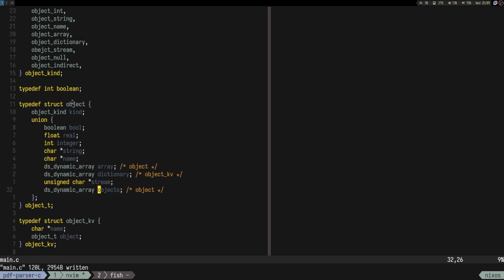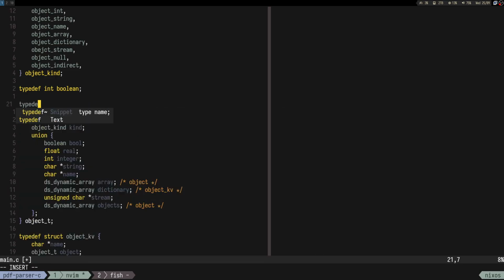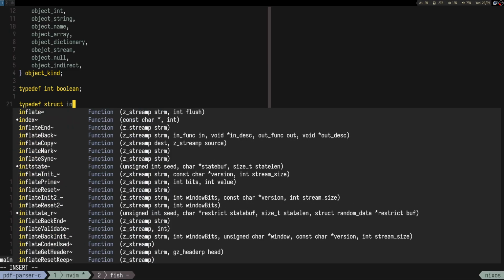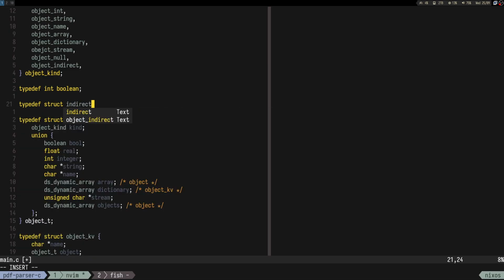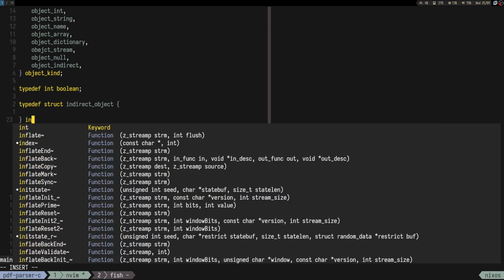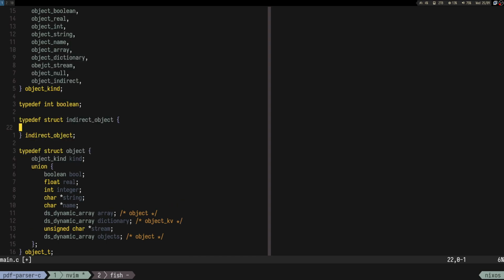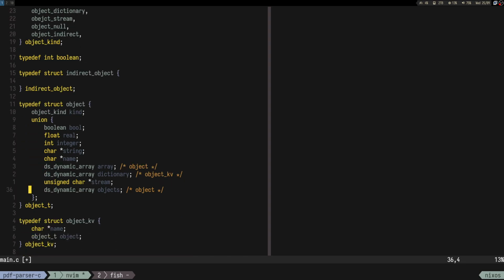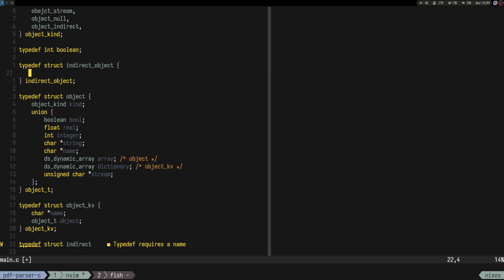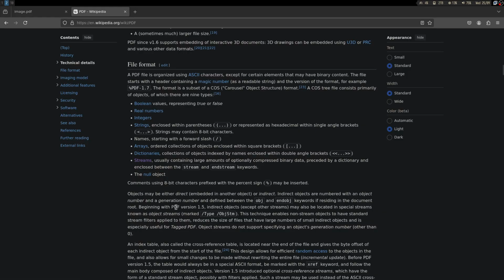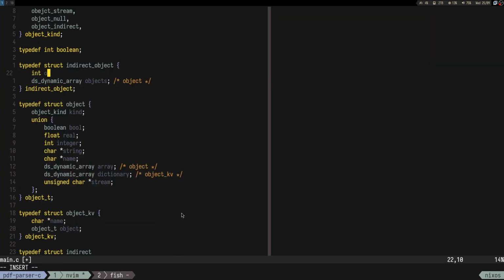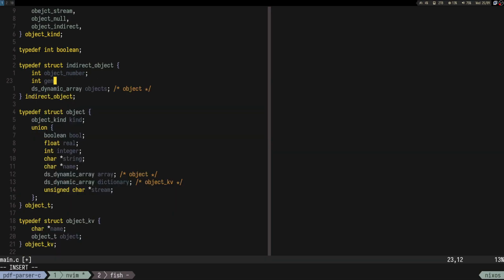Oh, actually, what's going to happen is that typedef struct indirect object is actually going to have the objects array, but it also has this object number and generation number. So int object number, generation.